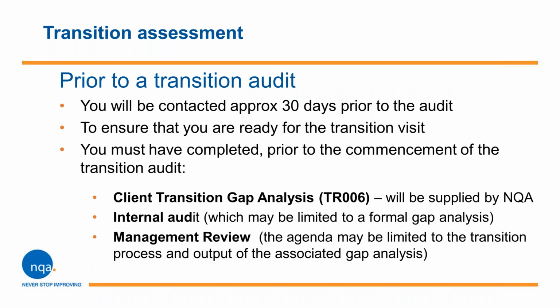So prior to the transition assessment, when you decide you're going to transition, and unlike, and I will mention them now, LRQA, we're not insisting on people transitioning just yet. We will let you stick with the old standard through to probably early 2021. But once you've told us you're going to transition, about a month before the audit, you'll be contacted by your assessor, and you will be sent a copy of our gap analysis document. We will also require you to have completed an internal audit and also carried out a management review.